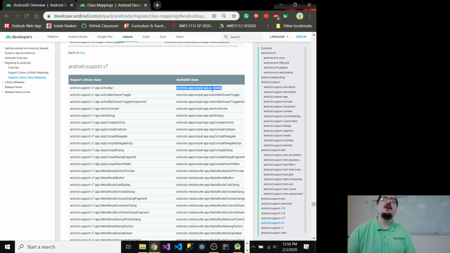That makes sense? It also means as you're using some of these classes, you have to be very careful when you're asked if you want to import this package or that package. Make sure that you're pulling the version from the Androidx support library and not the older v7, v4 libraries. Does that make sense? Otherwise, you're going to have some issues.